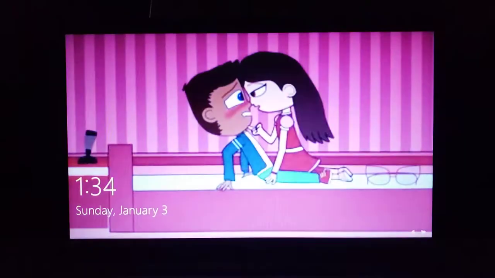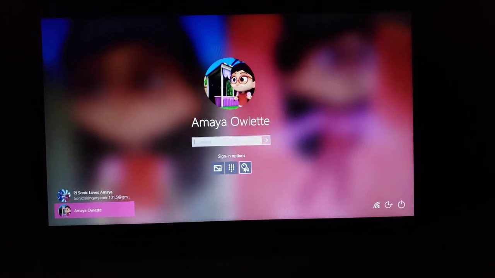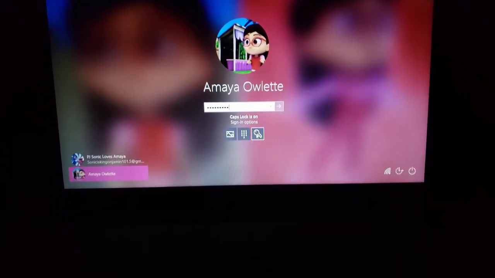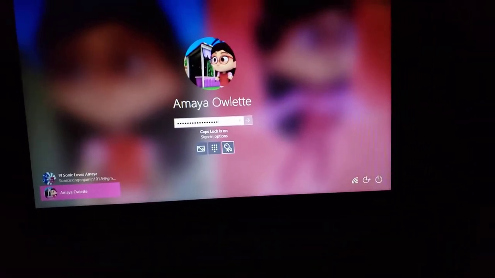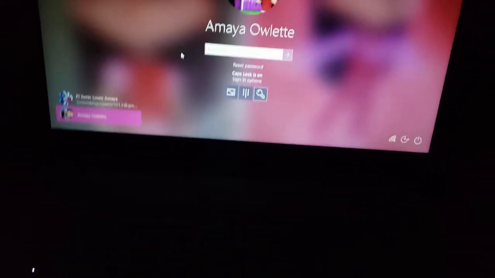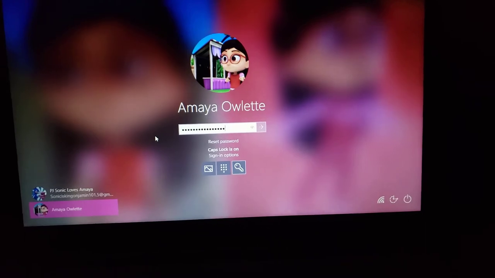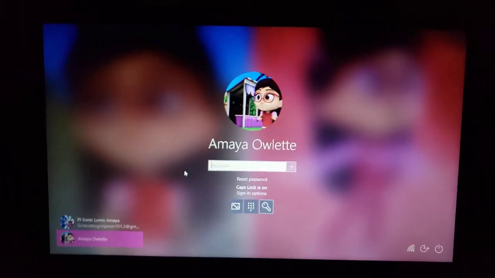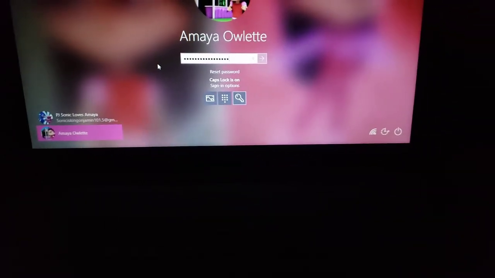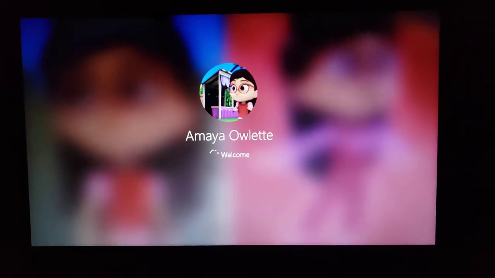Okay, signing out. Okay, so we're gonna slide up, and we're gonna go to the sign in options, and put in the password. Let me just go ahead and do that real quick. Oh shoot! So this password is incorrect. Dang it! I think I have it with the caps lock? Here, let me try that again. Still says password is incorrect. Okay, hold on. Let me see if I can get this figured out. There. Okay, got it. I'm in now.